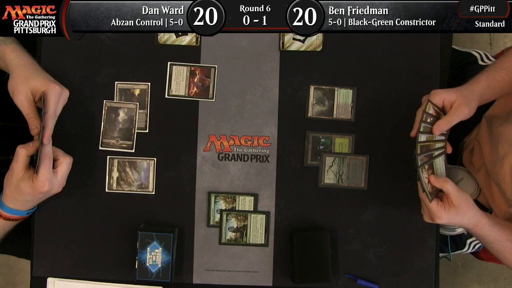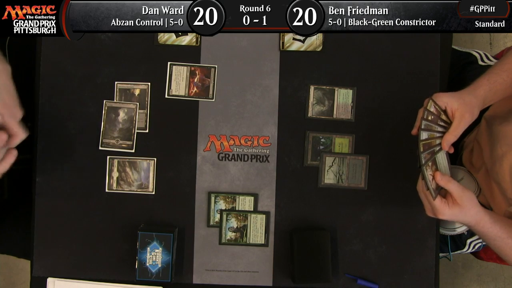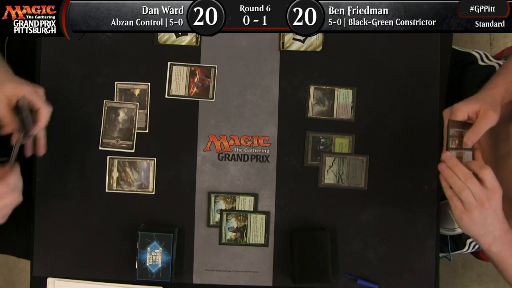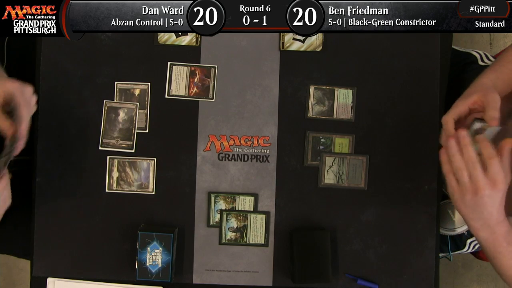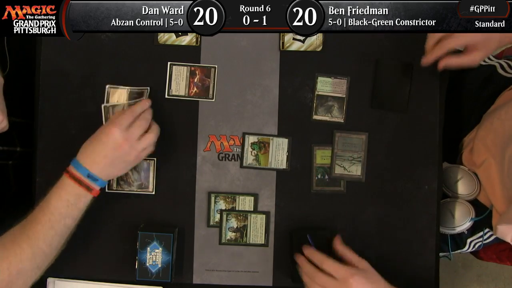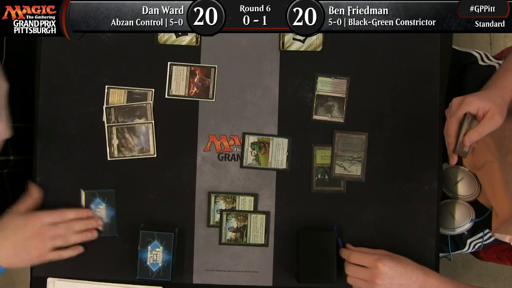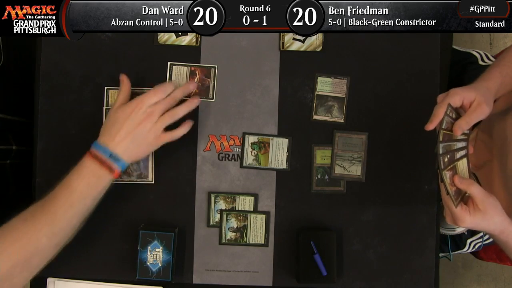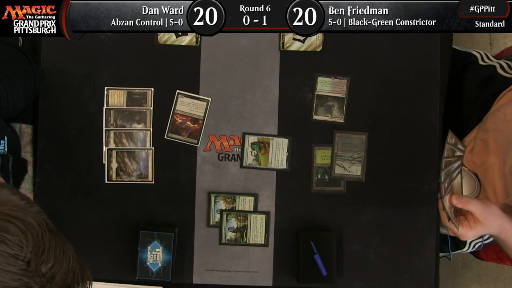And Ben Friedman is on a more traditional version of the Black-Green Constrictor deck, using the energy, but he does have a light splash of red for Harness Lightning. Why are those Attune with Ethers just floating out there? I guess that's his graveyard. Okay. Maybe he just likes the artwork. Yeah. They do look nice.